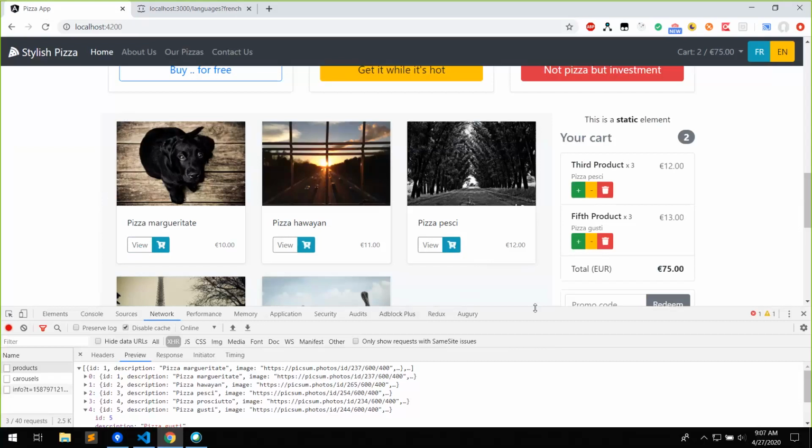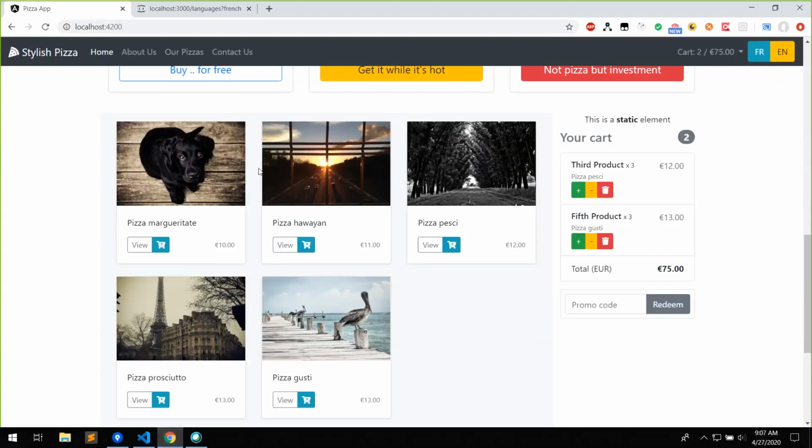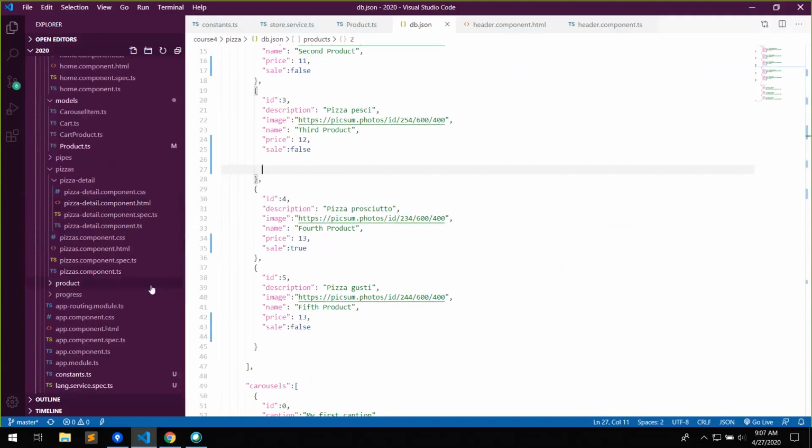Okay, so let's go to the, where do we handle this component? What's this component called? What is the main page?